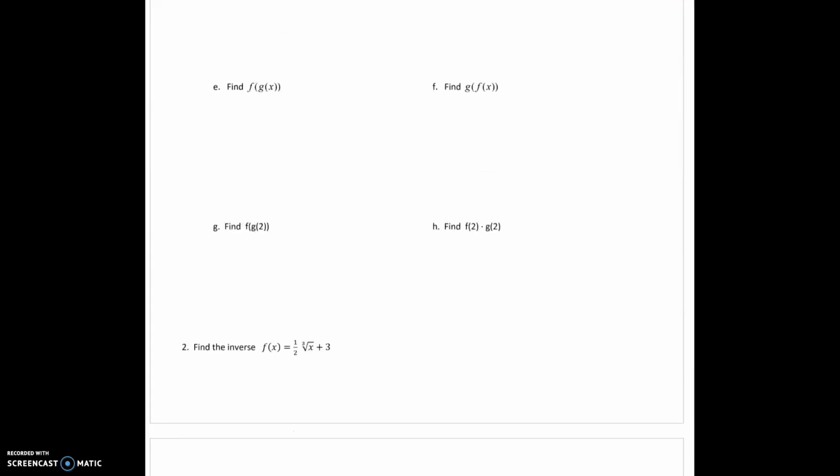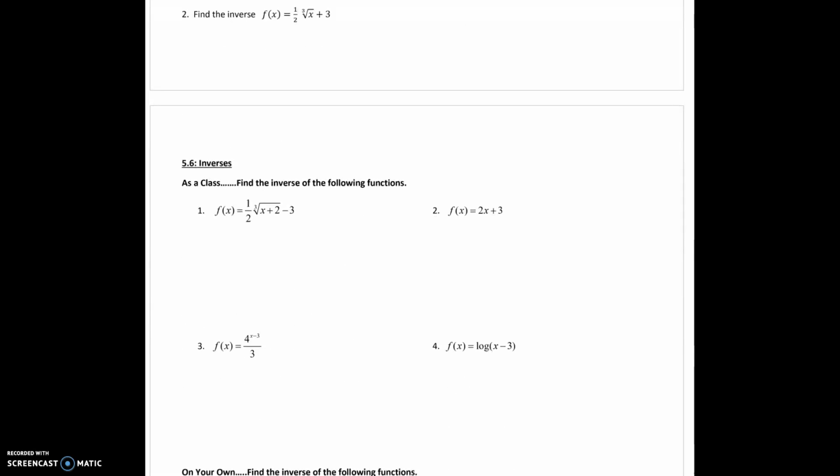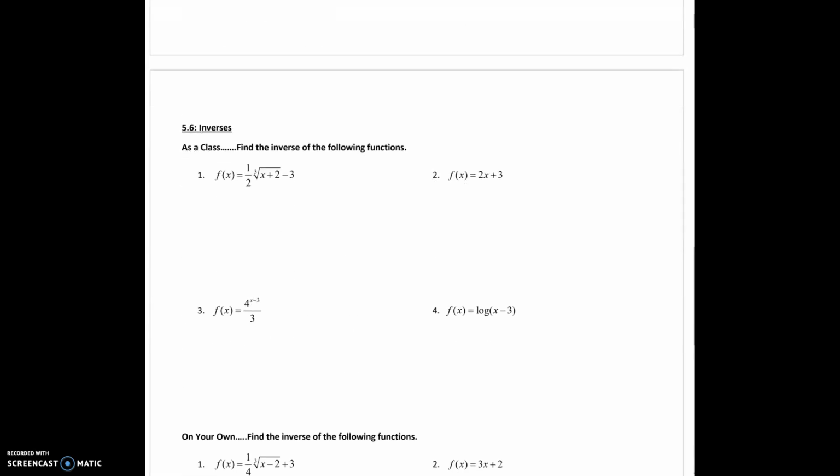All right, so with that, what I'm going to do is go into 5.6 and go over finding the inverses. So this is just more of these. My job is to, on all of these, switch x and y around and then to get those y's by itself. So again, these are all y's. And the first step of inverses is to switch x and y around.